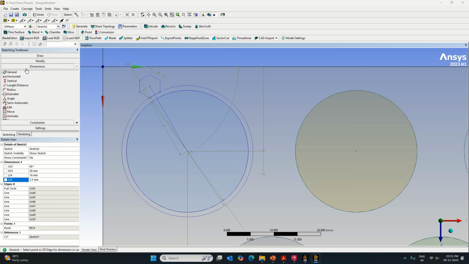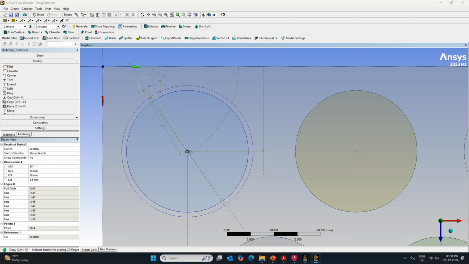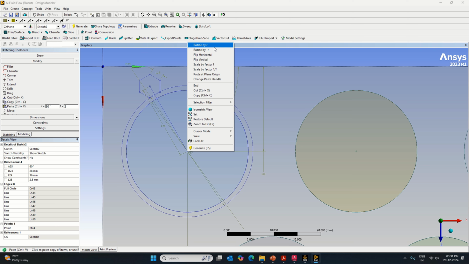So what I will do, I will use the option called copy. So this one I will select. All these sides I will select. Okay, so make it paste here, and I will rotate it.